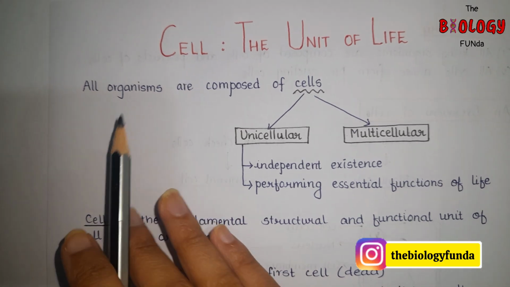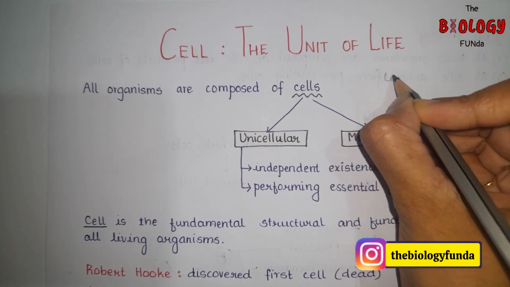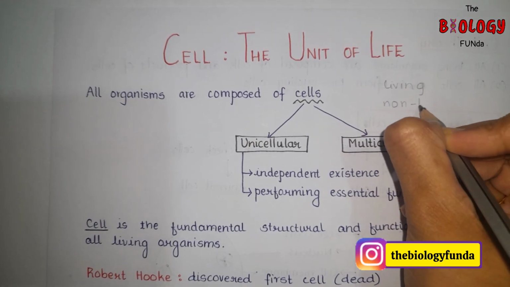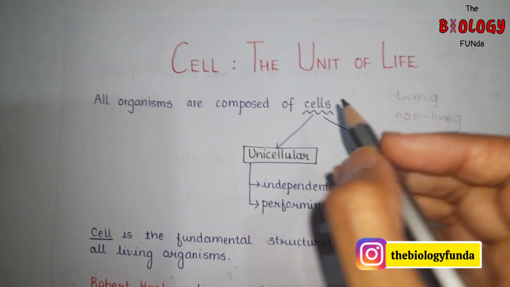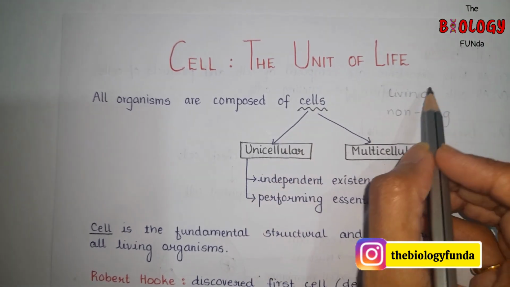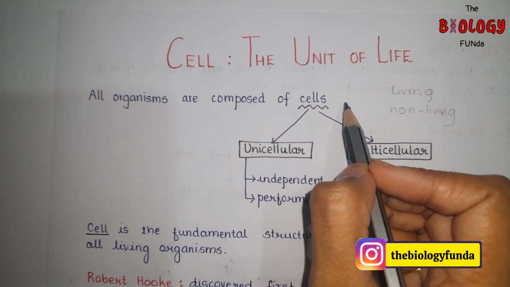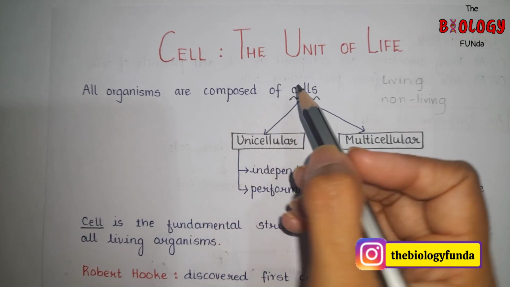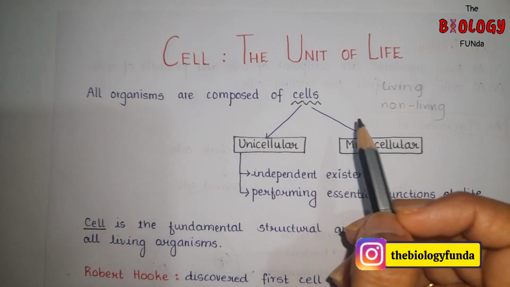What is the difference between living and non-living? When we look at living and non-living, what makes them different? The answer is cell. Cell is found in living organisms, while non-living things are acellular. So all organisms are composed of cells. That is the major difference between living and non-living.